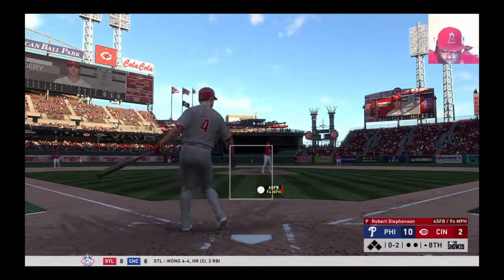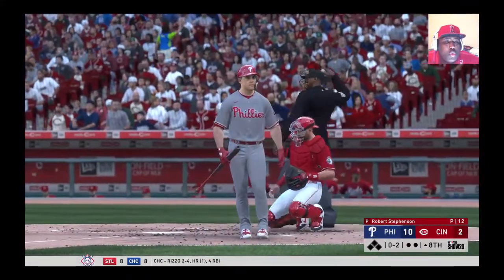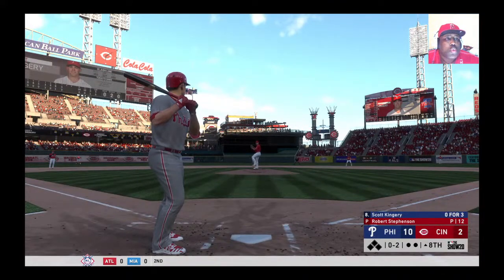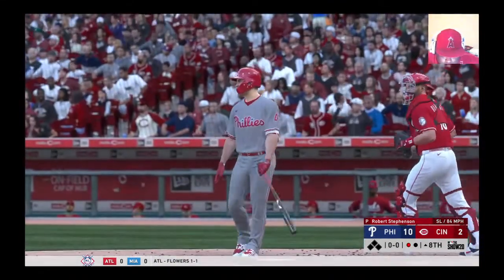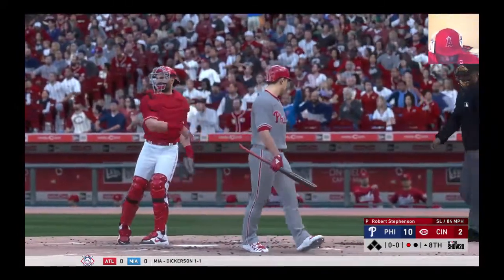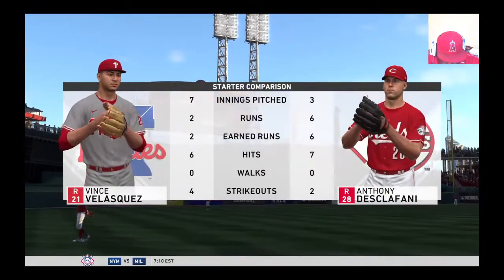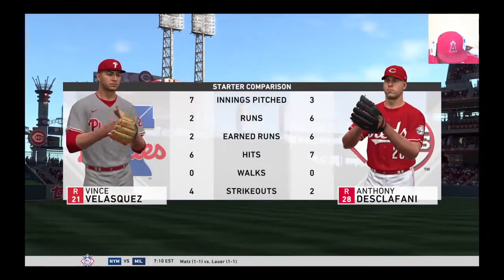Well, Matty V, I don't know what your thoughts are, D-Roll, but boy, when the weather starts to warm up and the ball starts jumping out like this, it's clear that the pitchers need to start making better pitches. Yeah, just great approach. No one really chased today. Really stayed staunch on their ability to get that pitcher to come into the heart of the plate, and they did damage with it. Got him to chase out of the zone that time. Scott Kingery is retired to kick off the inning.